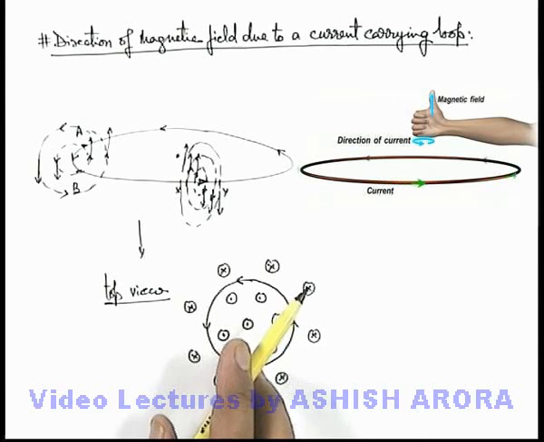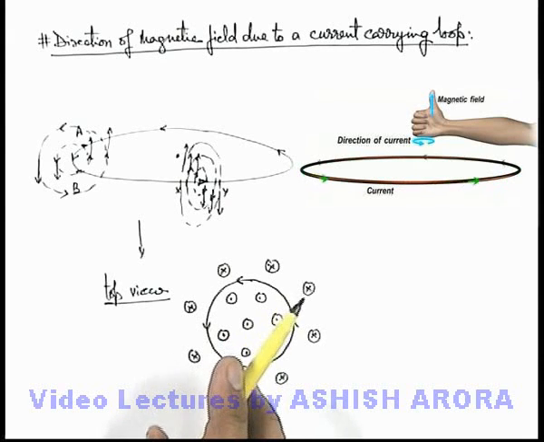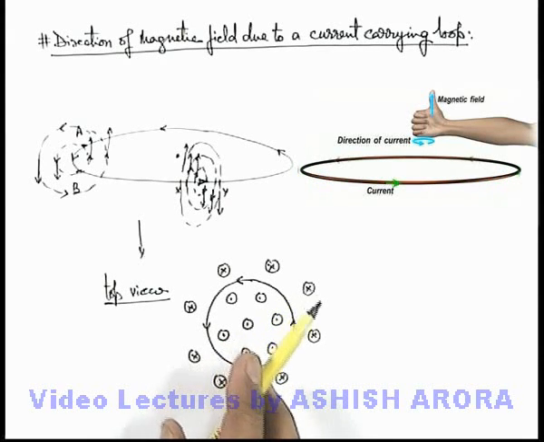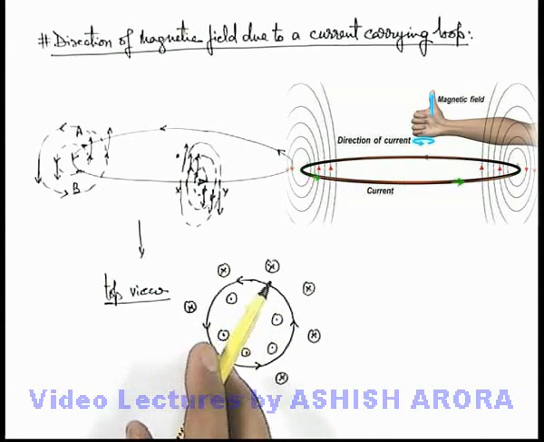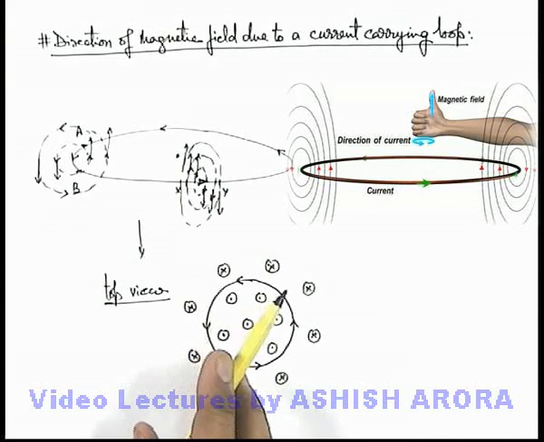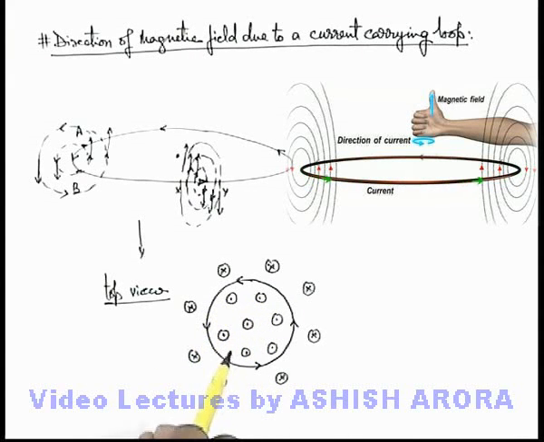And obviously if in the interior points magnetic field is in upward direction, magnetic line of forces will be flowing like this. So at every point of the exterior points, the magnetic field will be getting into the plane of coil, so in this situation it'll be in downward direction.